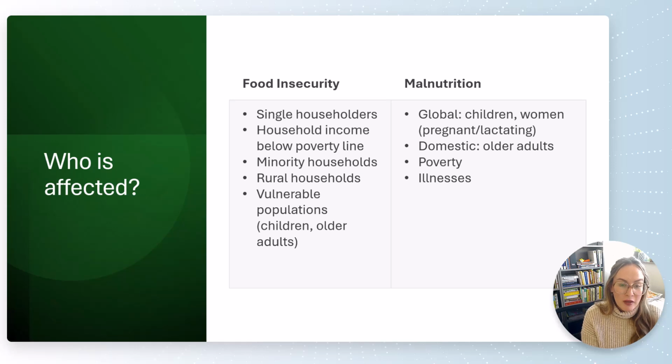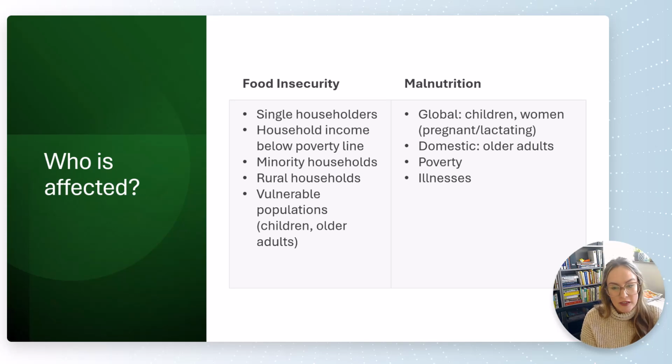That can happen whenever pay rates are low, or maybe the pay rate is good, but you have expenses that are a little bit too high. They exceed what you're able to pay. And that can happen because housing costs go up. That can happen whenever we have healthcare emergencies and medical bills and things like that. So a lot of things about income can influence your food security status.